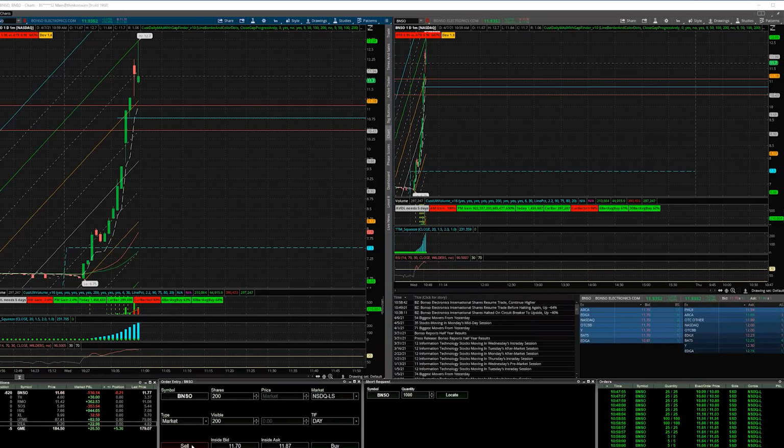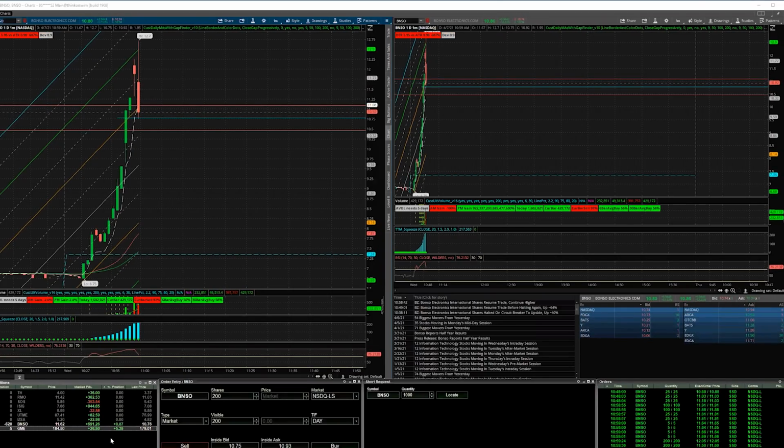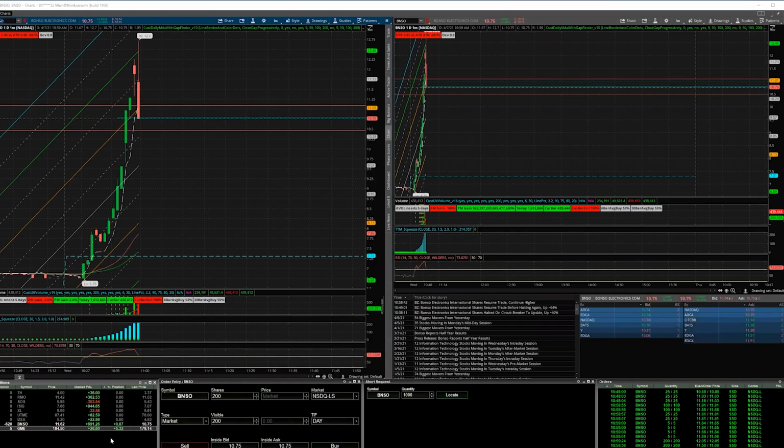Now in 620 shares short. Nice breakdown. Still holding 620 shares short. Looks like it's about to get halted going down. So just holding the 620 shares for now.